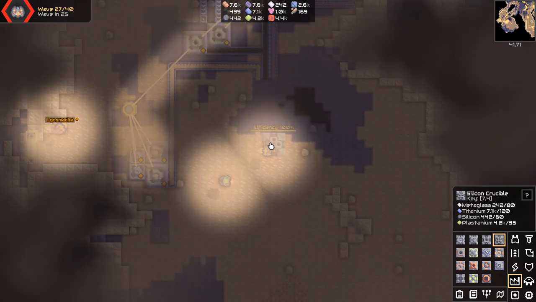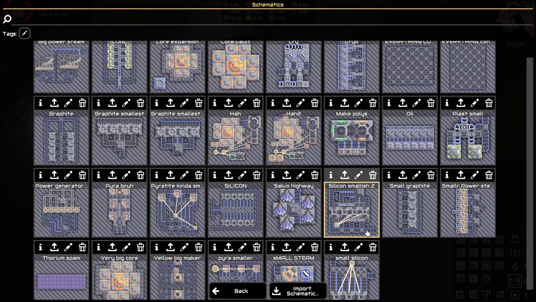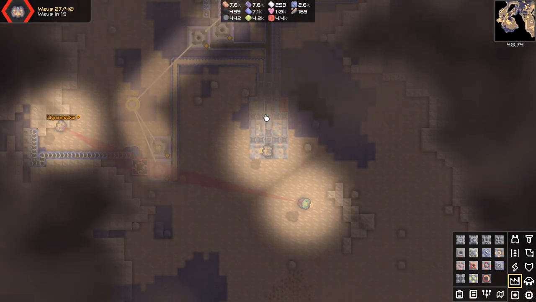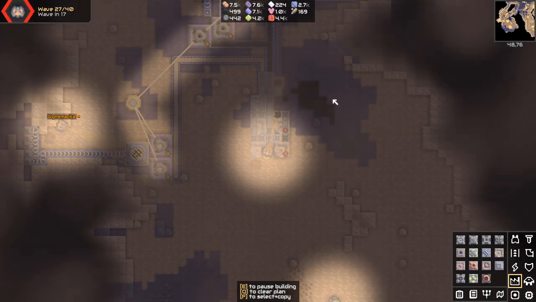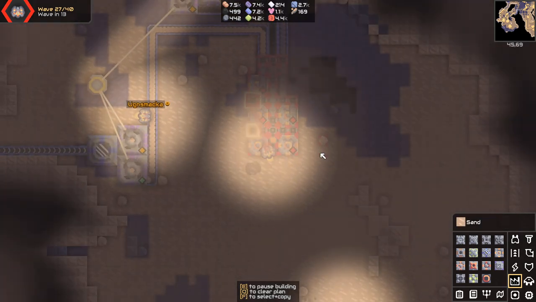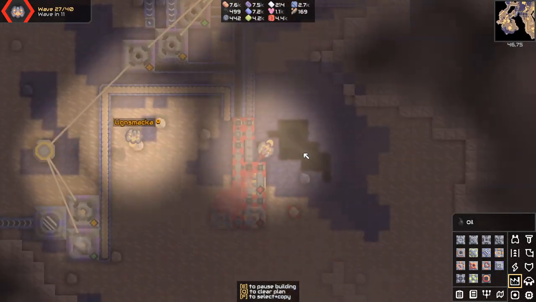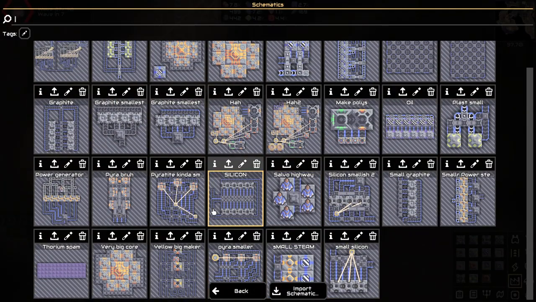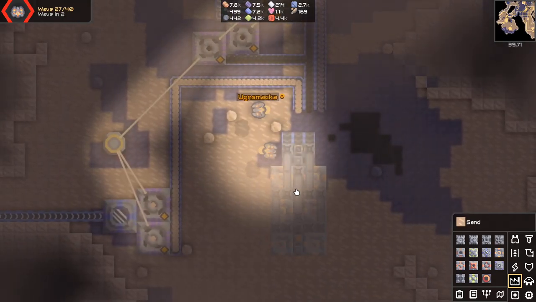Let me fix that for you, buddy. Here's something that'll make you happy. Wait, what? Wait, hang on. What the hell? Oil? Oil. Oil in the way! Oil in the way.